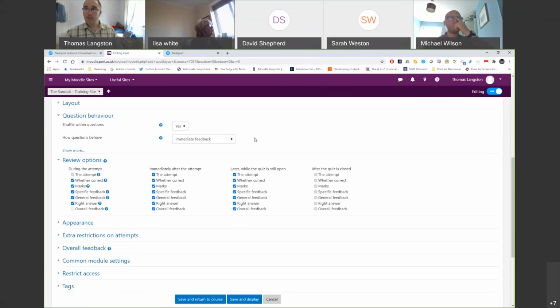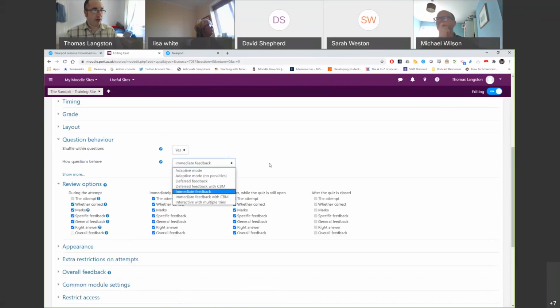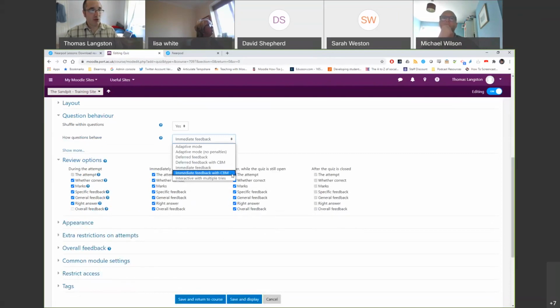Simple as that. One of the other features of a Moodle quiz that you may or may not know about is CBM, which stands for confidence-based marking. I don't have much more on that myself, but I'd like to get to know more about it. Essentially, it's the principle of a pub quiz. We've all been to a pub quiz with that friend, probably me, who says, oh no, it's definitely 1935.